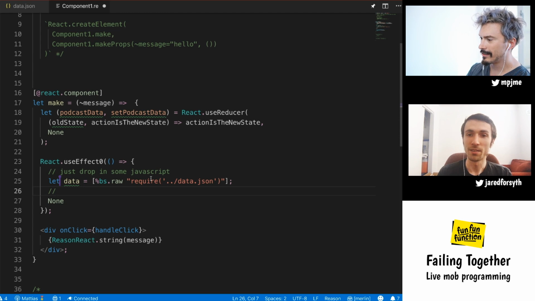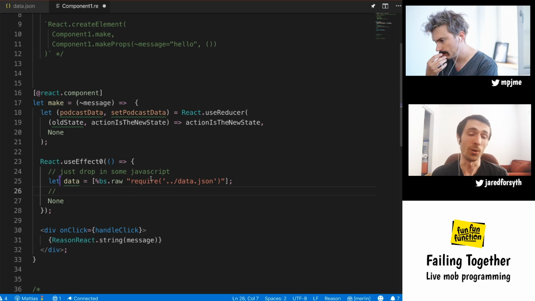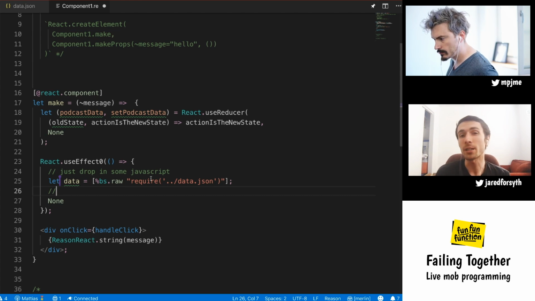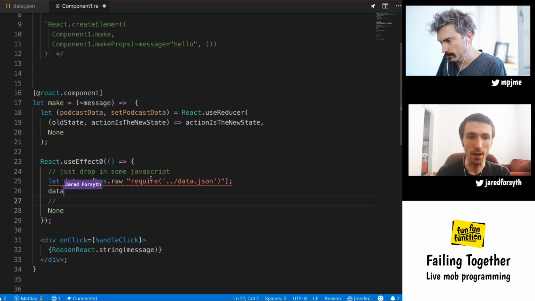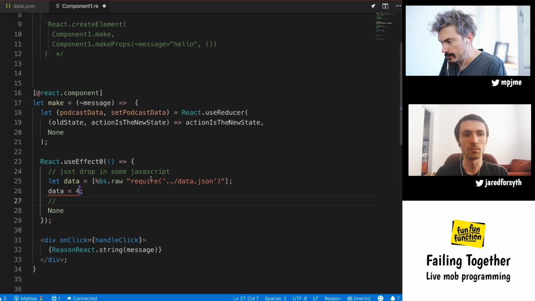So here, like in JavaScript, let means mutable, but does it also mean mutable in Reason? In Reason, it means immutable. There's no way to make a top level variable that is mutable. Actually, you can have attributes on an object that are mutable. Yeah. But there's no, like, data equals 5 would be a type error. Okay. Or a syntax error probably. All right. Yeah.